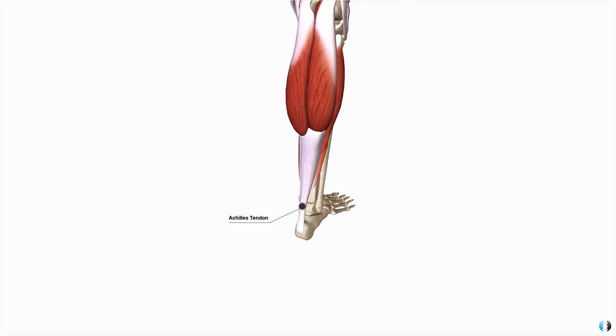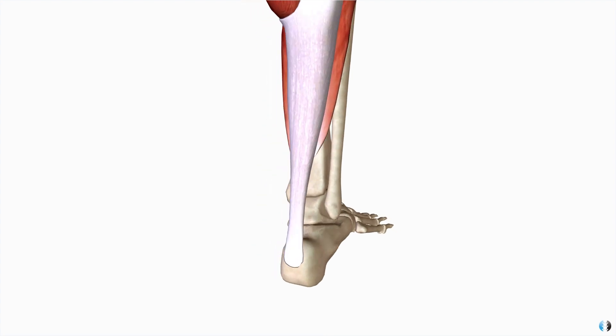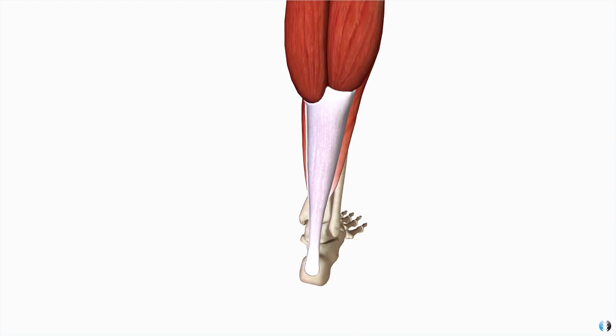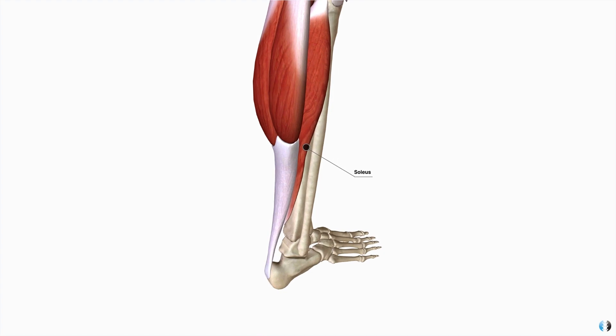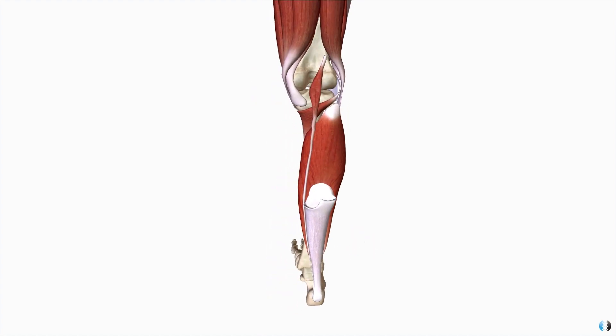Let's take a look at the anatomy of the Achilles tendon. The Achilles tendon connects the muscles of the calf to the calcaneus, or heel bone, of the foot. It's a pretty thick structure, because it is able to help us generate the force required for walking and pushing up on our toes. The muscles of the calf that insert into the Achilles tendon are the gastrocnemius muscle and the soleus muscle. The debate is still out there as to whether or not plantaris also inserts into the Achilles tendon.